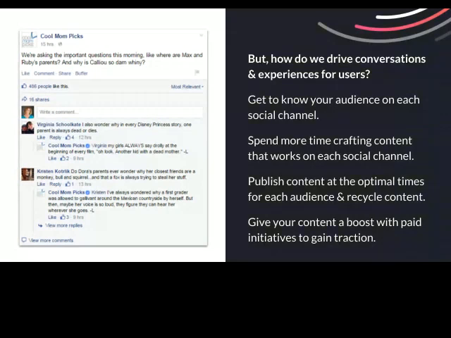Again, getting to know your audience is key. You need to experiment with different times and see what times generate more engagement for your audience. You can do that by recycling the content over different periods, at different times and different days of the week, just to see what's working, what's driving those comments, shares, likes. Another thing I recommend, if you aren't doing it yet, is to consider boosting your content. It's key to give your content a bit of traction. With boost, you're likely to get more comments, more shares, more likes, and with that, you should see more visibility on social media.